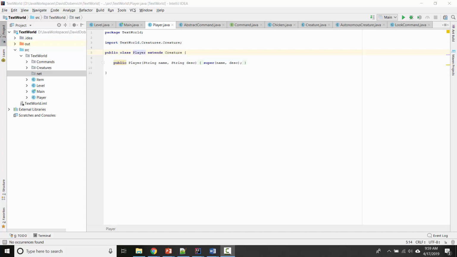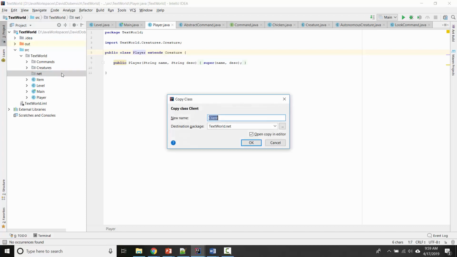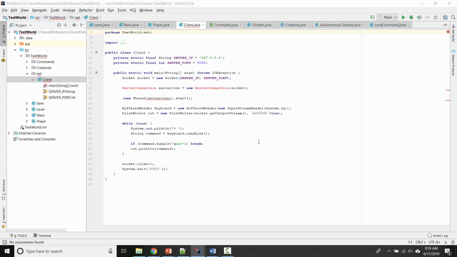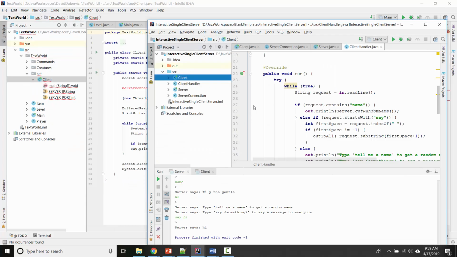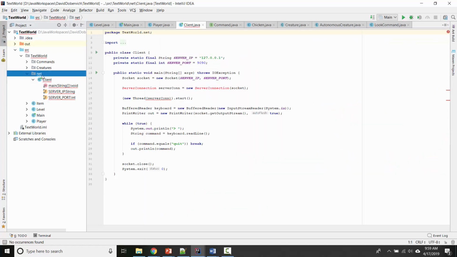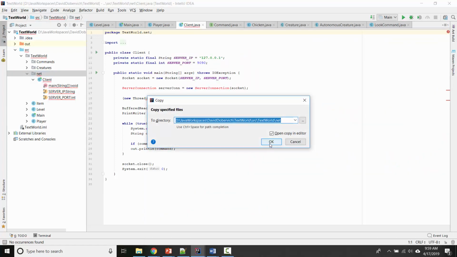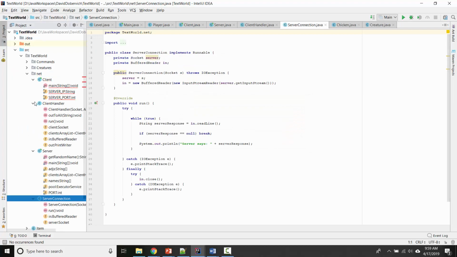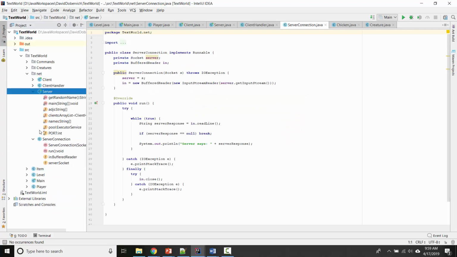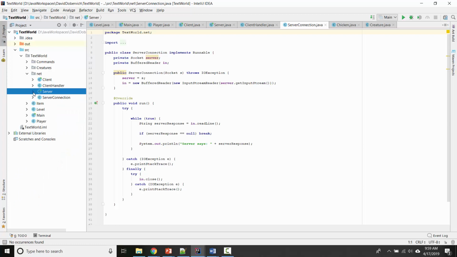Okay, let's maybe copy paste it. I think it was trying to make a reference to the file in the other location. All right, so I'm going to copy that, and now let's just copy all of them, and we'll paste all of them here. Yes. And hopefully that's all working. Did it add? Okay, great. And so it's taking care of adding the package to the top of all the files and so forth.